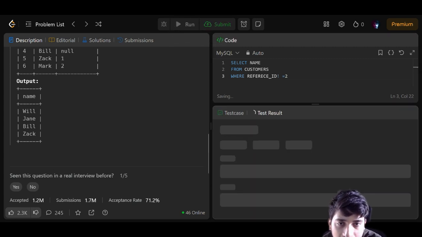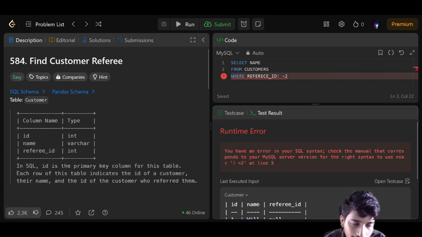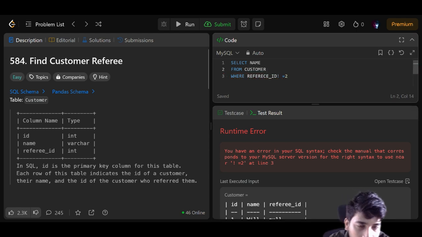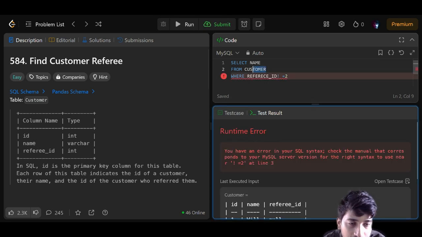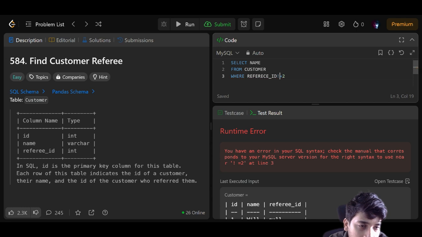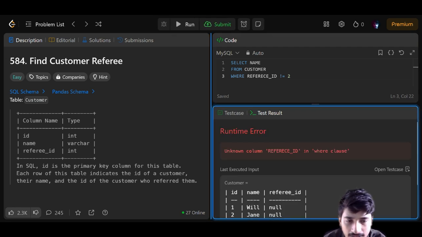So let's test this if it runs or not. What we have to do is also check for some other cases as well, I think. Here we have a typo that it should be customer. It's saying that this needs to be fixed. We don't need to put space between not equal to, like exclamation and equal to. So I have a space, which is a typo mistake.